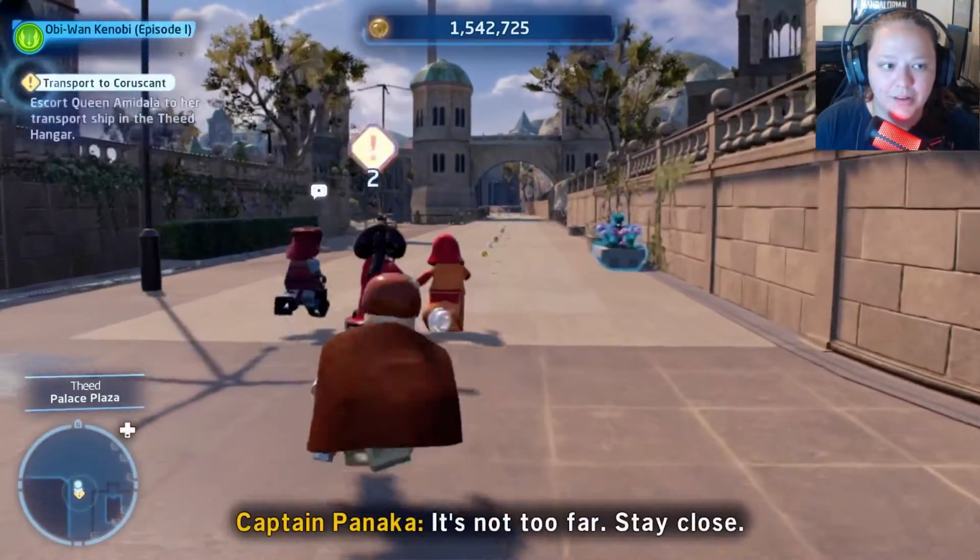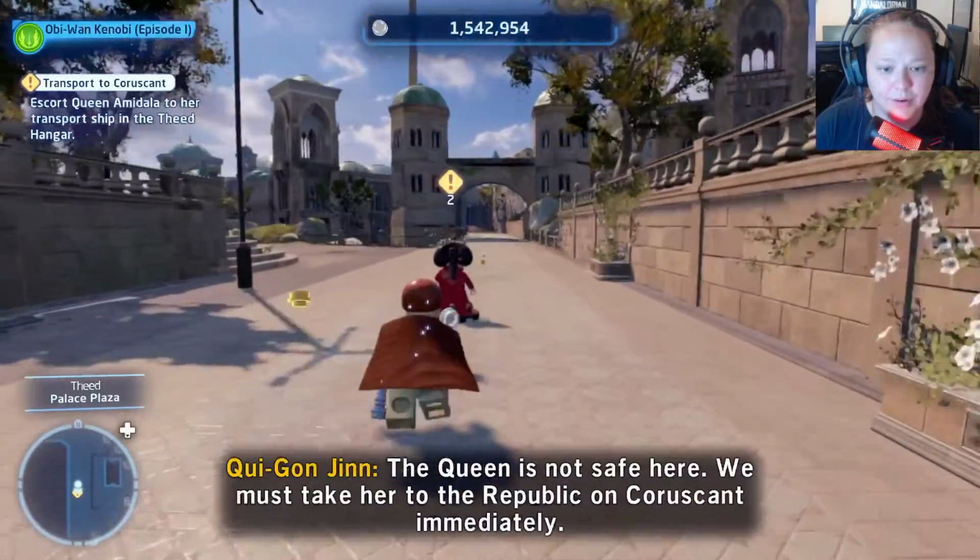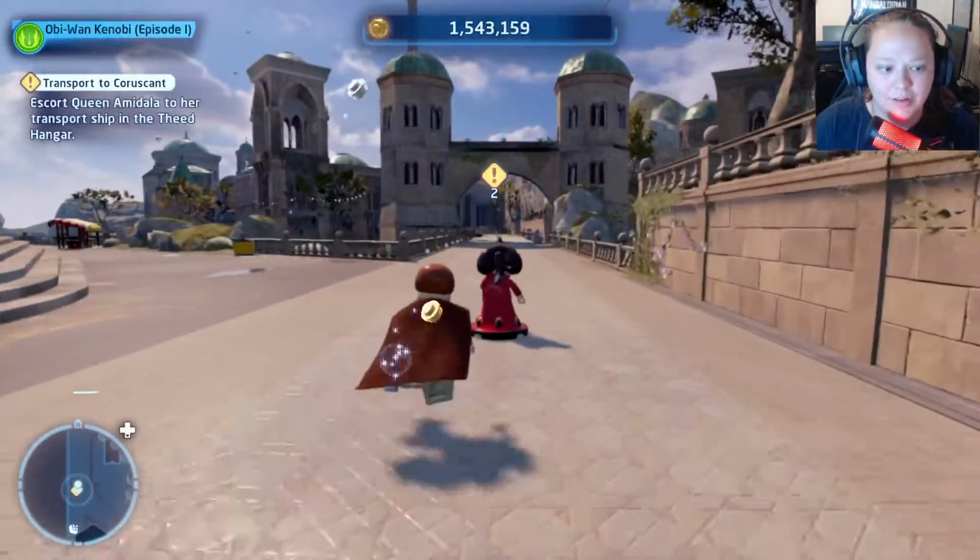It's not too far. Stay close. The Queen is not safe here. We must take her to the Republic on Coruscant immediately.